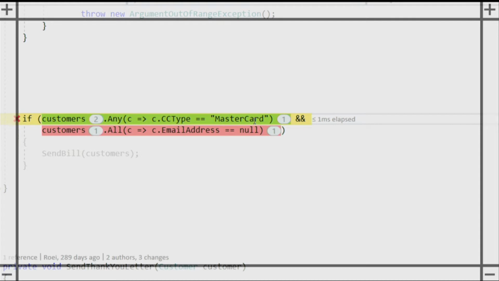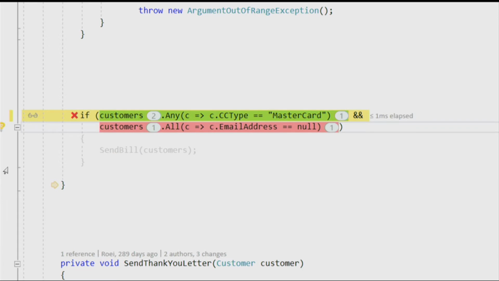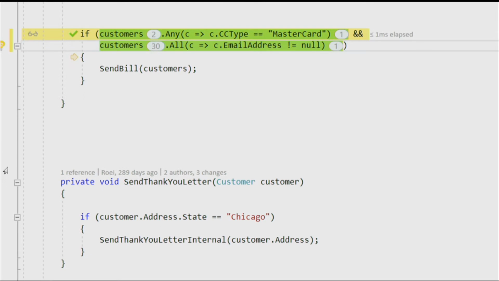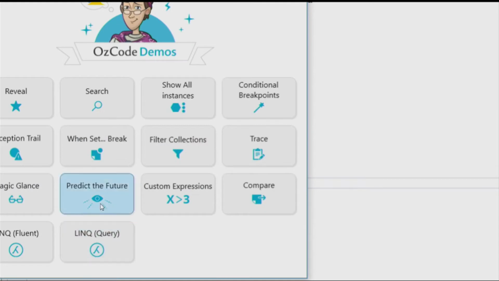And as soon as I lift my fingers off the keyboard, it instantly updates, right? And here I actually meant this to be a not equal to null instead of an equal to null. Boom, fix that as well. Makes sense? So this live coding experience gives me the live feedback that I need in order to fix problems.